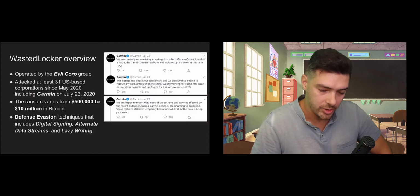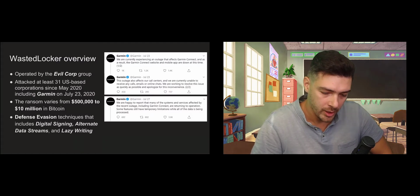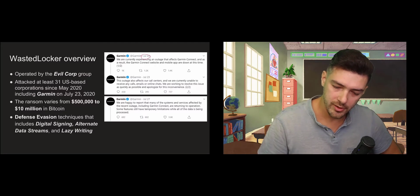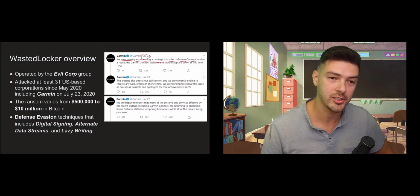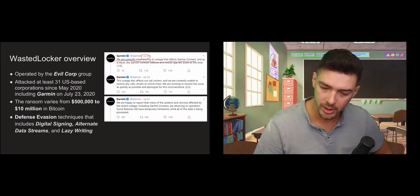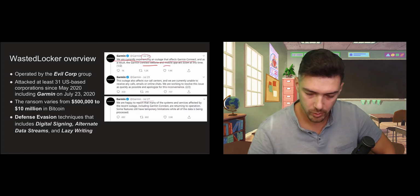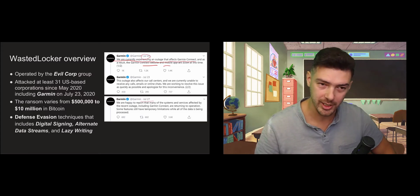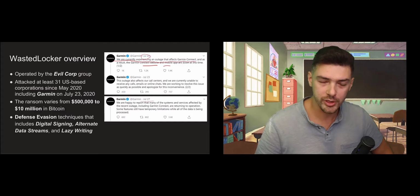One more interesting attack: WastedLocker is also a sophisticated example of ransomware. WastedLocker is known to have attacked Garmin services. On 23rd of July, Garmin reported on Twitter that they were experiencing an outage that affects the Garmin Connect service. This is a cloud service used by all the connected Garmin devices. As a result, the website and mobile application were down. Then 4 days later, they reported that they managed to fix the problem. Supposedly, they paid money to the ransomware attackers and got a decryptor and decrypted all the services, because it was not actually possible to restore all the servers in such a short period of time.